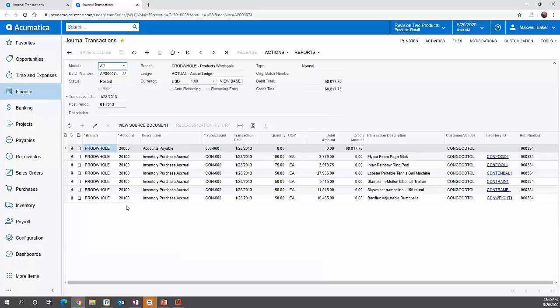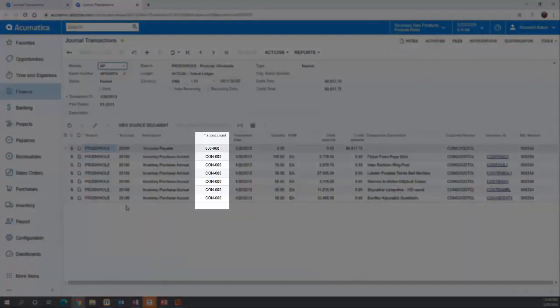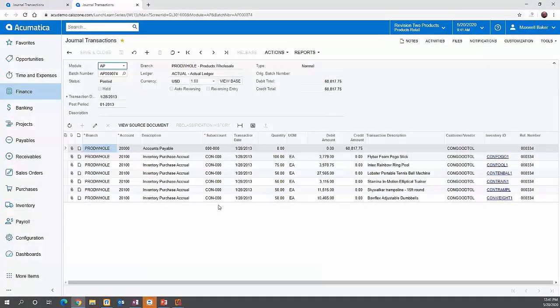The column next to the description is our subaccount. So here's where we see that subaccount in a separate field from our natural account. And it's telling me that it's booking it to the CON product line. The zeros are an indication that it's product line specific. We didn't tag it with a department. So that's how the tagging of the subaccount looks within a transaction. If you were to key in this journal entry yourself, again, you're going to specify your account, and then tag it with a subaccount if it applies.